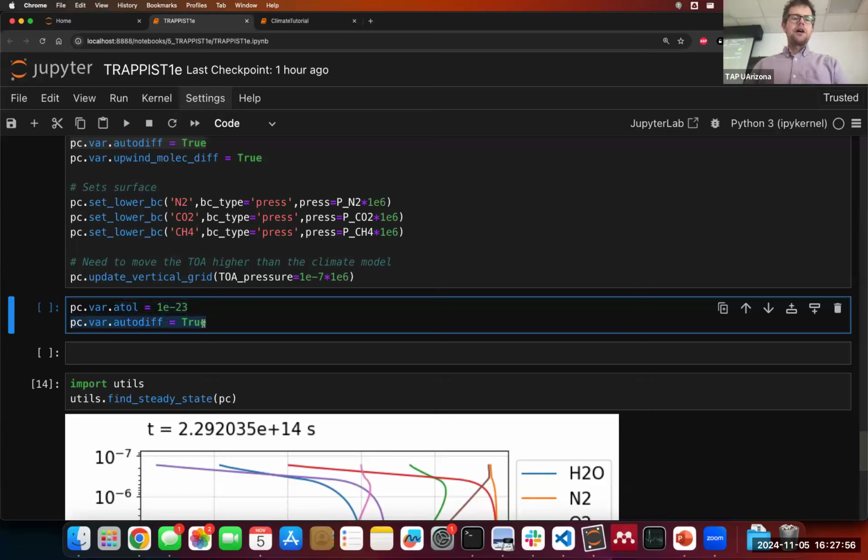And then this other parameter is autodiff. Has anybody heard of automatic differentiation, the technique? Yeah, you've heard of it. It's the coolest thing ever from a nerdy math perspective. It's a really accurate way of computing derivatives, literally accurate to machine precision, so it's basically perfect.